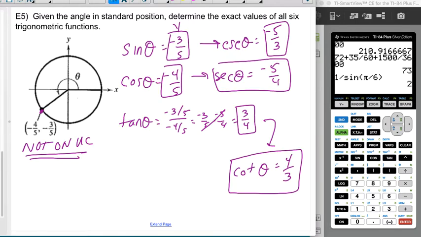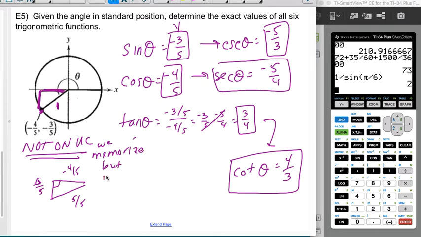And I should clarify that I know from my own knowledge that this is also a 1, right? And so I should clarify that it matters that the hypotenuse is actually a 1, but I know that this hypotenuse is a 1 because if we look at right triangles, right? So this was a -4/5 and this is a -3/5. This is a 3, 4, 5 right triangle. This is a 5/5, right? Or you could use the Pythagorean theorem, but here I know that the hypotenuse is a 1. So it's not on the unit circle we memorize, but the radius is 1 unit. So that's the reason we're still able to do this, is just the y and the x.